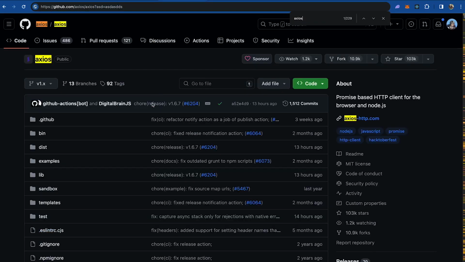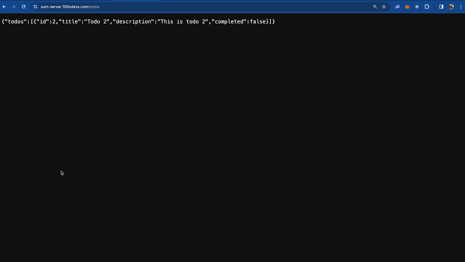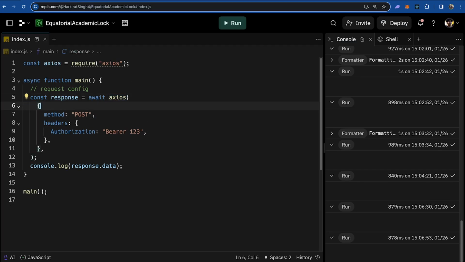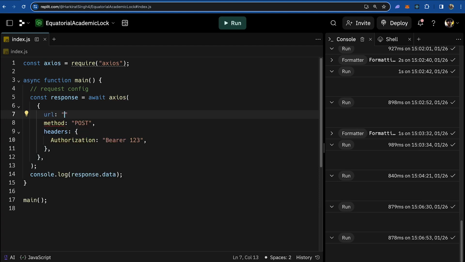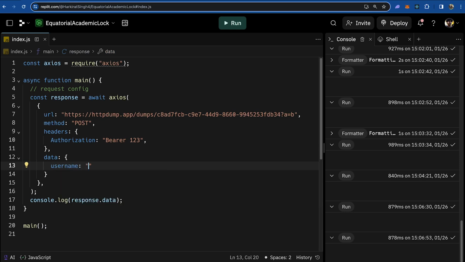Go here, search for it. It is data. So if you want to use this axios syntax, you can go even cleaner. You can basically do this: URL, headers, data, username: Hercules. So it really depends on how you want to write your axios requests.